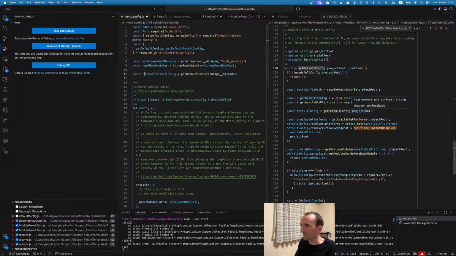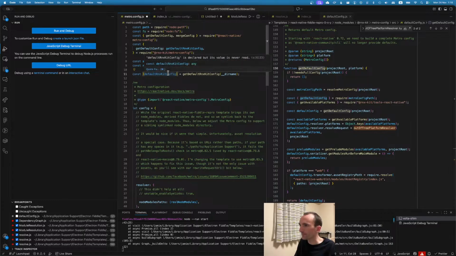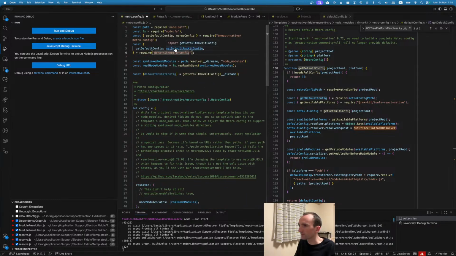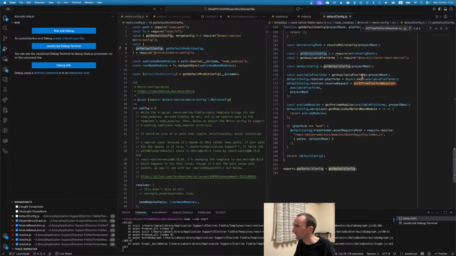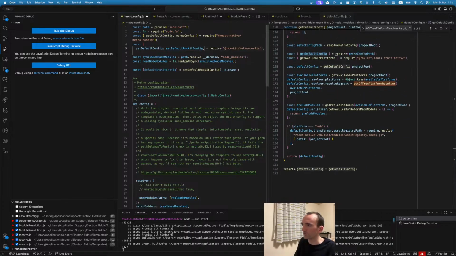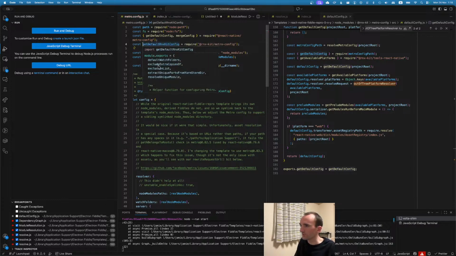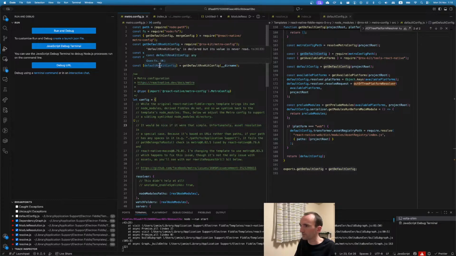Let's just do that. Oh, is this not actually exported? It's a default. It's a default import, that's fine, okay. Yeah, okay.